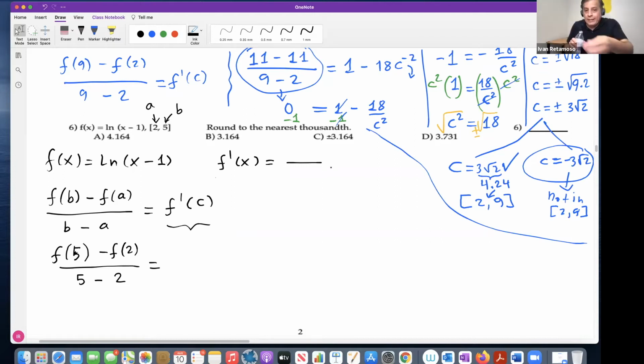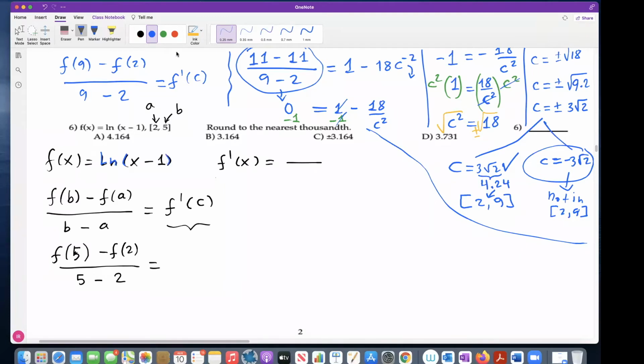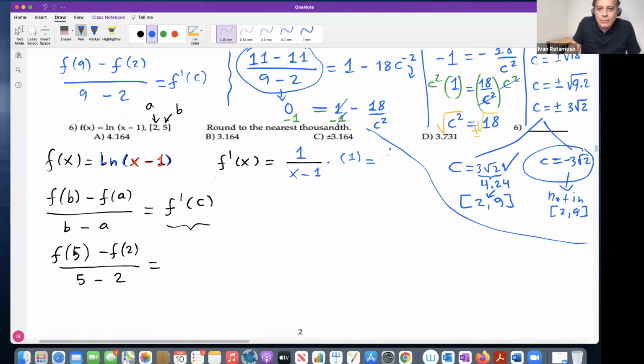1 divided by, remember? X minus 1. Sarah, you get it. X minus 1. Remember, this is our outside function. This is our inside function. Very good, Sarah. But look, Adriana also, no? Right? 1 over this guy, x minus 1, the inside function, right? Times the derivative of the inside function, but the derivative of the inside function is just 1, right? So this ends up being just 1 over x minus 1, as I stated. Yeah, very good. That's the derivative.